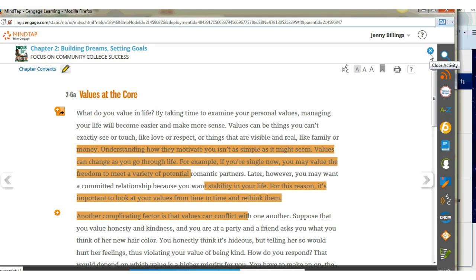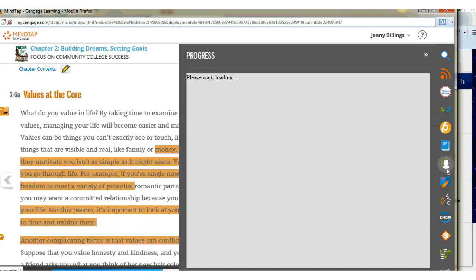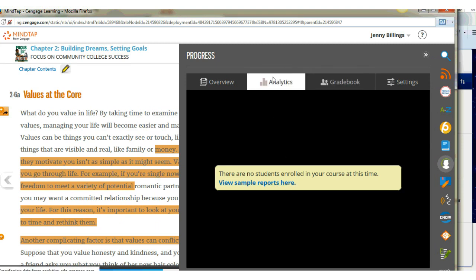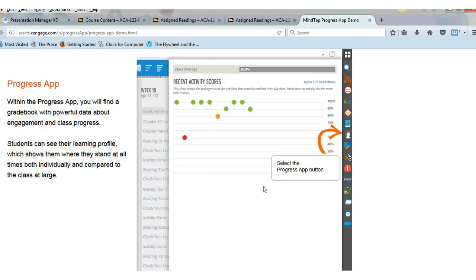We have a progress app built in here that will show you how your students are doing. You know, if they are high performers or low performers, we can see all of that. We can see, you know, kind of what students we need to connect with and who we need to reach out to. And it's just a really, really great product and has been just a beautiful platform. So I wanted to show you that real quickly because I didn't think it made sense to talk about a model and you not actually see the digital component. But I'm going to switch back over to presentation mode now.